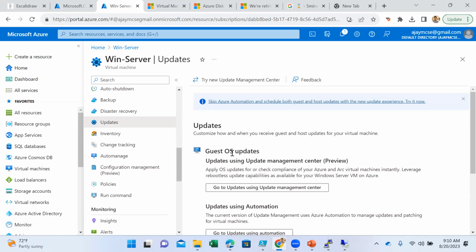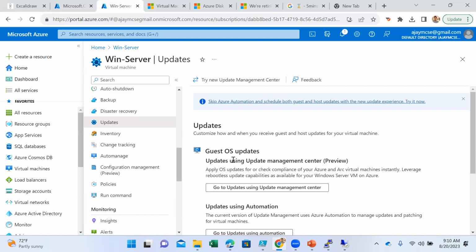Guest operating system, it means when you deploy the virtual machine, it is that you will be using it for the Azure and Azure Arc. There is a concept for Azure Arc. This option is getting visible from there only, but it is not applicable for us.